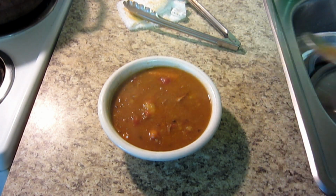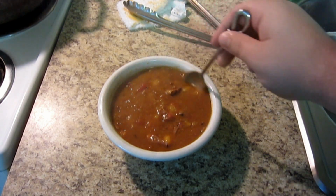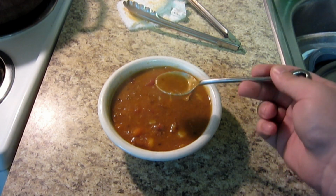Basically, you're just buying the fresh vegetables. The meat's the most expensive thing, and even then, cubed beef is not that much at all. So it feeds a lot of people. It's pretty hearty. When it starts to get cold out, it's just a great wintertime and even fall dinner. So I'm going to give it a little taste test here. But it is very hot, so I got to blow on it.